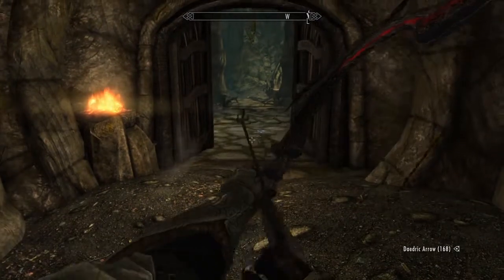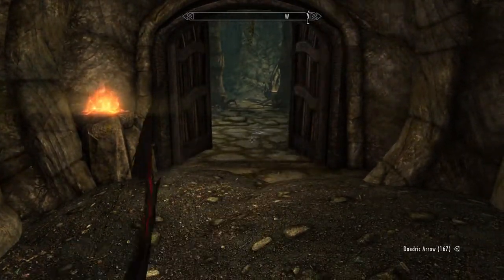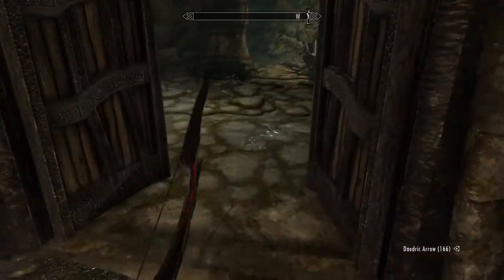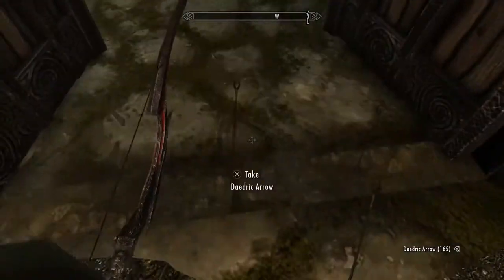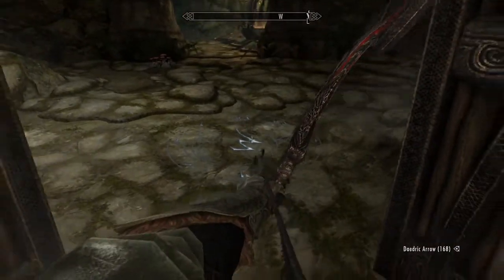This arrow does paralysis, as the name implies, which it only does paralysis. It doesn't actually deal damage. Now, why can't I hit this thing? Come on. Why? Come on, hit the thing. I'm just wasting arrows here. Why can't I hit this thing?